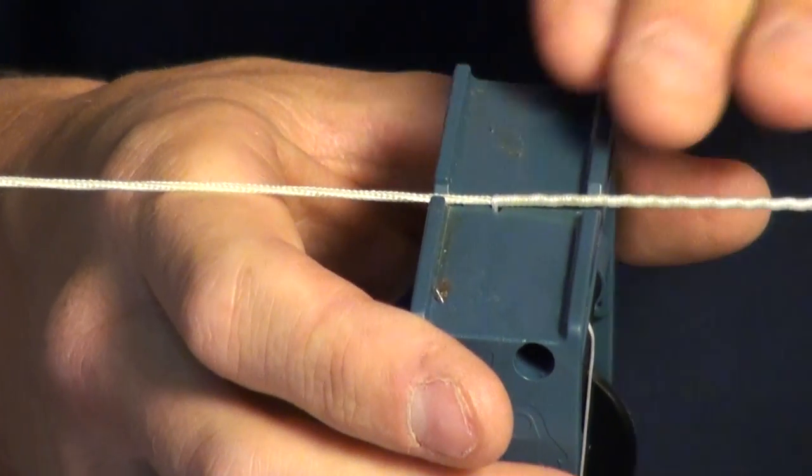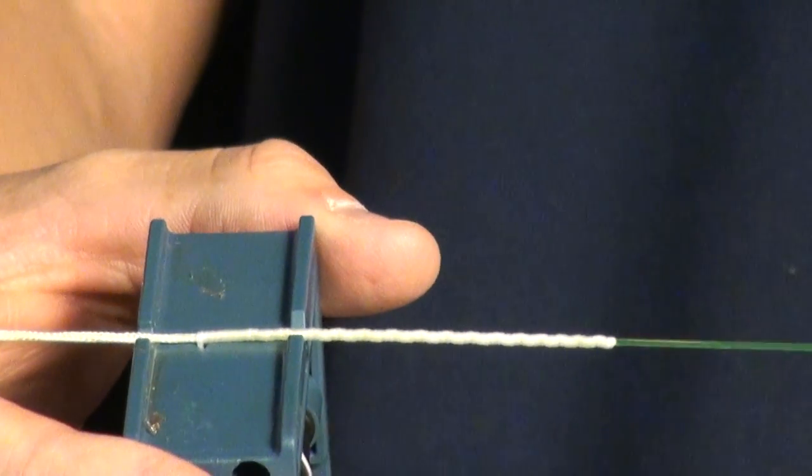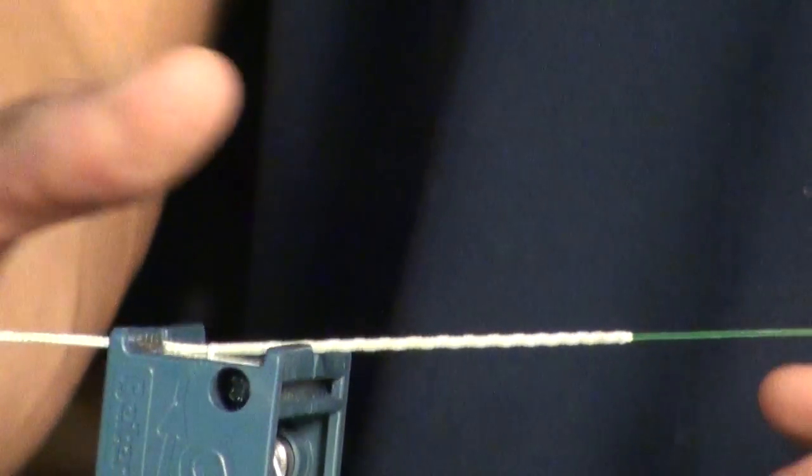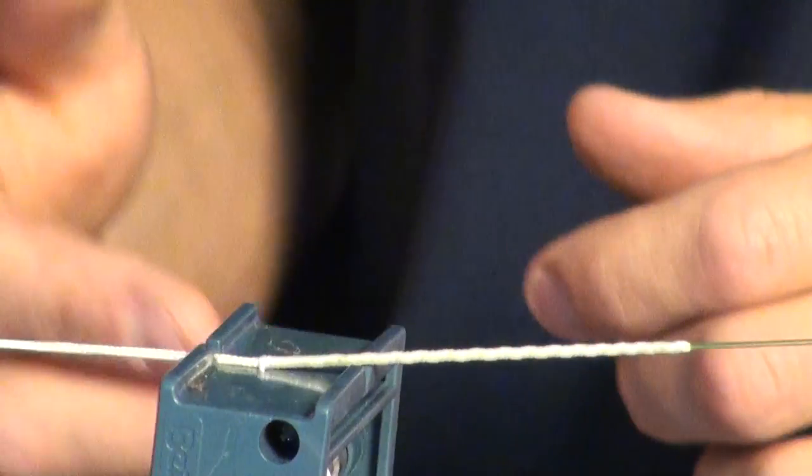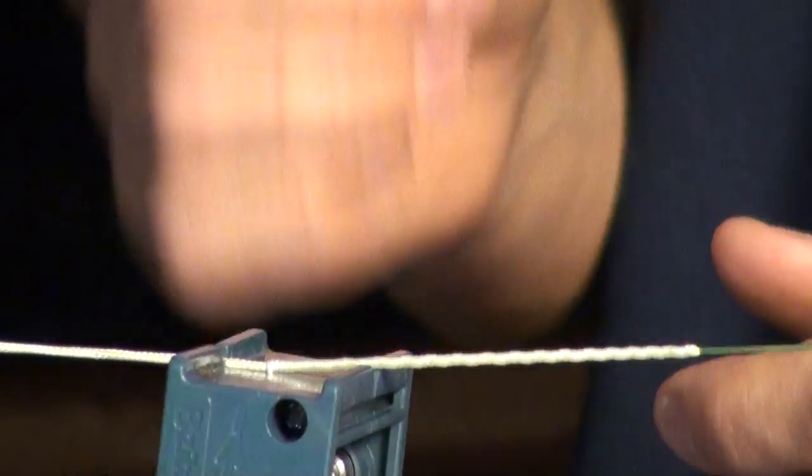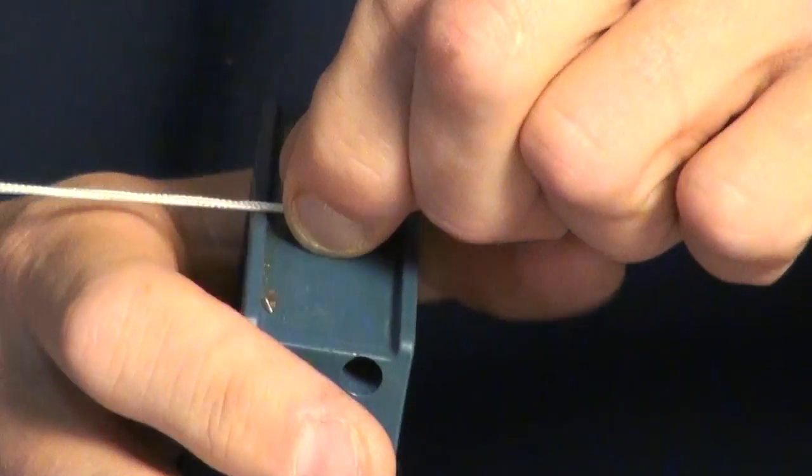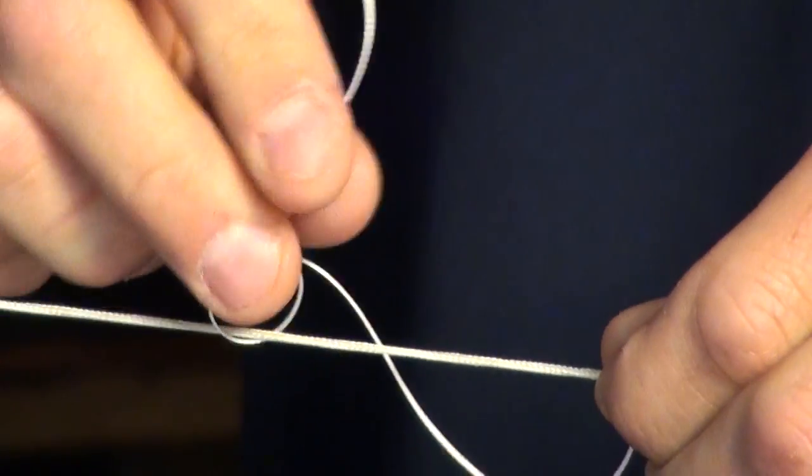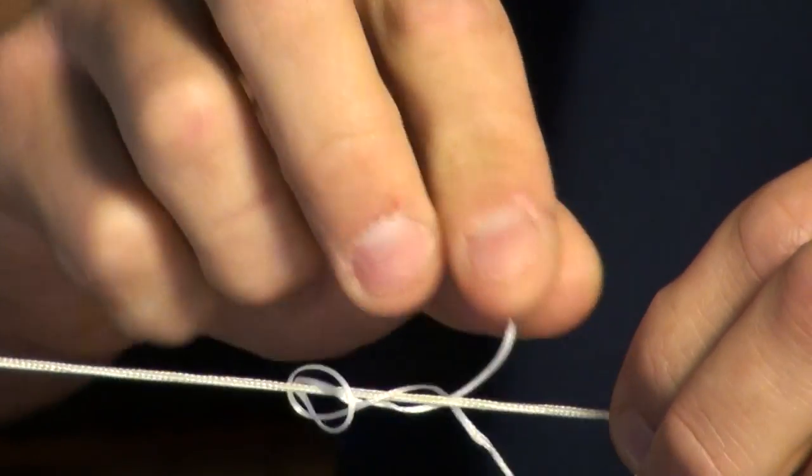Okay, so now that we've covered up all our loose wraps, I'm going to pinch this off and pull the excess line out and use that to do my finishing knot. My finishing knot is going to be a uni knot that is unwrapped onto itself. And what that does is that buries the tag to make sure that the finish itself is again streamlined just like our serve. So I'm going to pinch it off, pull this, and then do a three turn uni knot. We have one, two, and three.